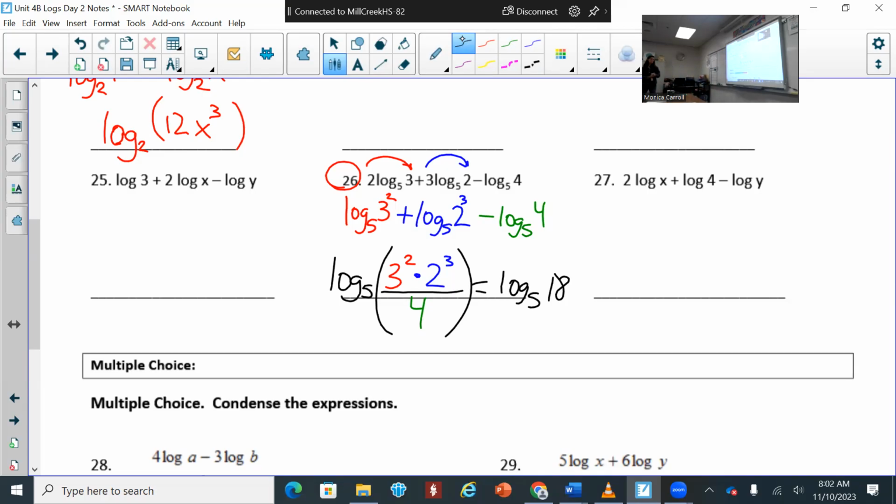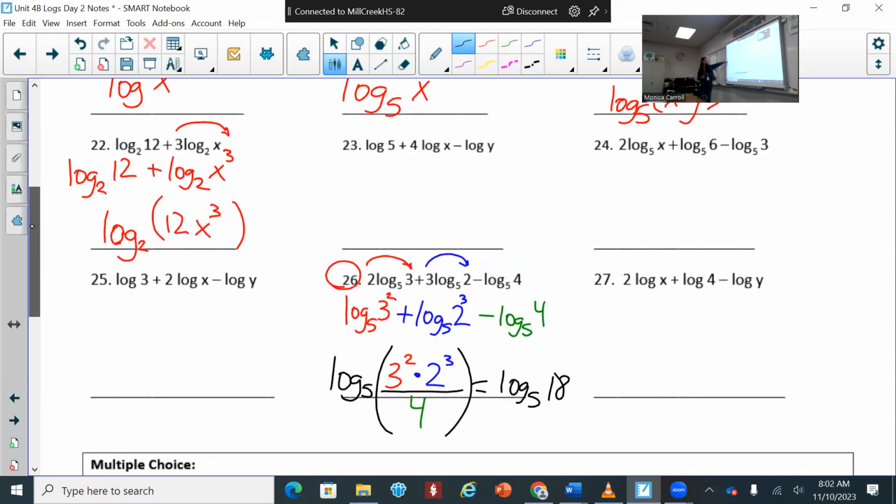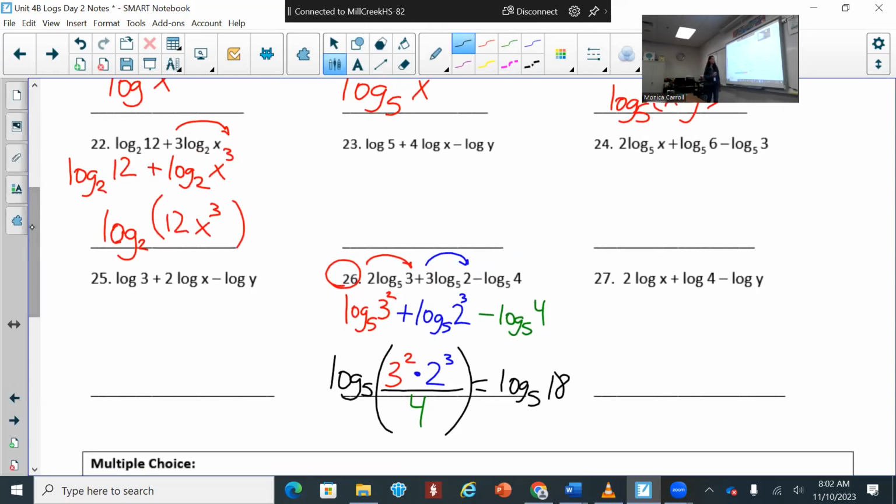That was the first one up there. We want someone to come to the board and do 27. Does anyone want to do 25? Show 25? Okay, while you're working, I'm going to go ahead and show you guys 23 and 24. Double check yours, make sure they work.